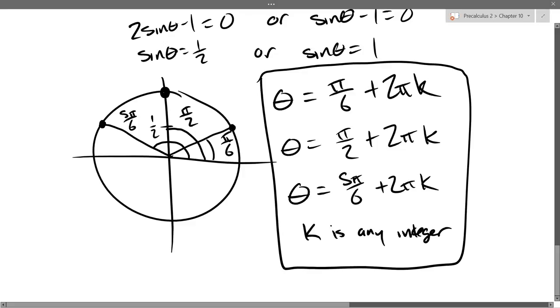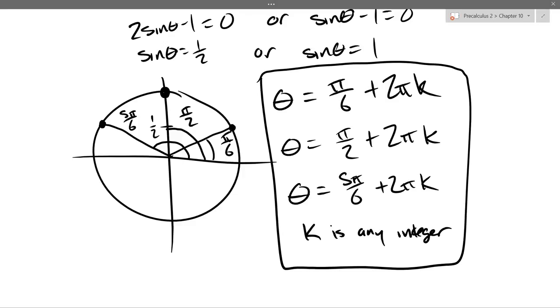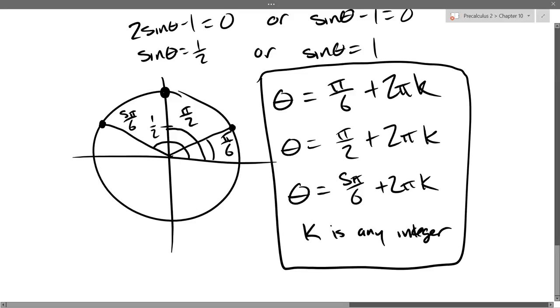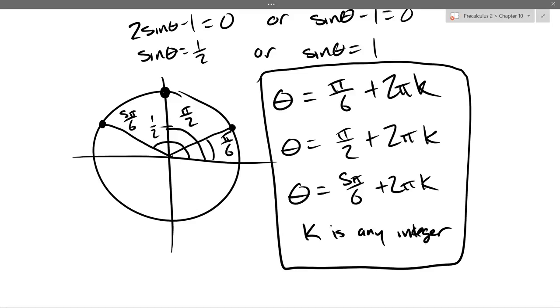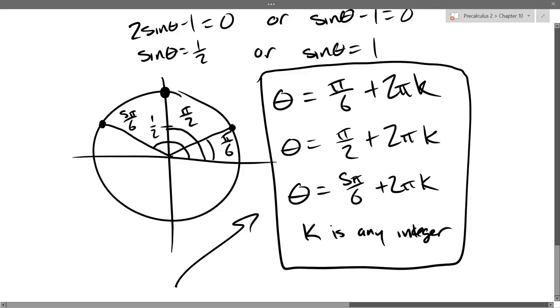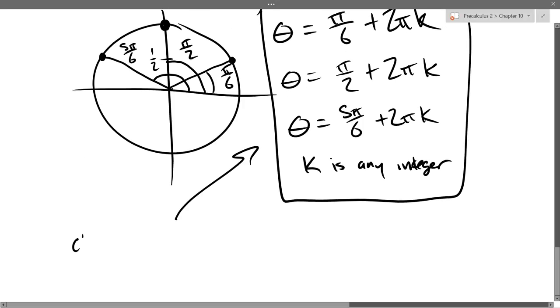How do you check once you've solved, how do you check if you're right? Yeah, so we're going to plug these in. Now, it's supposed to work for any k value, right? Not just for like 5 and 10 and 12 or something. It's supposed to work for every integer k. So I'm going to plug in. Let's just plug in the last one right here. You can check all three if you have time. I'm going to check just this last one.